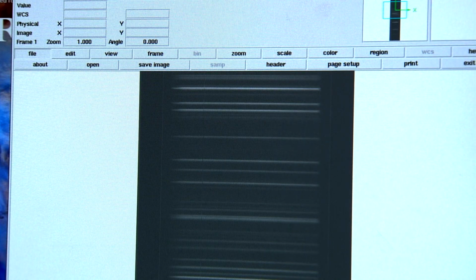Excellent. And on this screen over here, it looks like there's a photograph of a spectrum. That's right. This over here is that spectrum, but just an image directly off the CCD. Okay. So in order to be able to see that better and make more precise measurements, you can visually look at it and get some idea of what you see and make sure the exposure looks right. But then you need to make a plot. So you literally just drag your line down all those lines and you get a plot that looks like that. So this screen here is a graphical version of what visually this screen is. That's right. Exactly. Excellent.